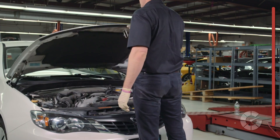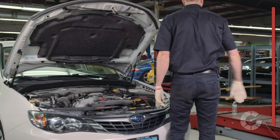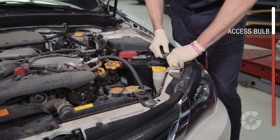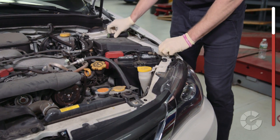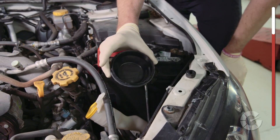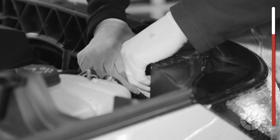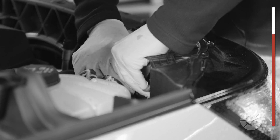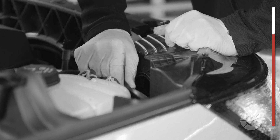Open the hood and secure the hood stand, as you'll be working on the backside of the headlight assembly. Some headlight connectors have metal clips — if you have clips, you might need a screwdriver to pop them open. Others may have a moisture cover, like this one here. Twist the cover by hand and completely remove it. Some moisture covers are a flexible rubber that may require a flathead screwdriver to start the corner, and the rest you can get by hand.